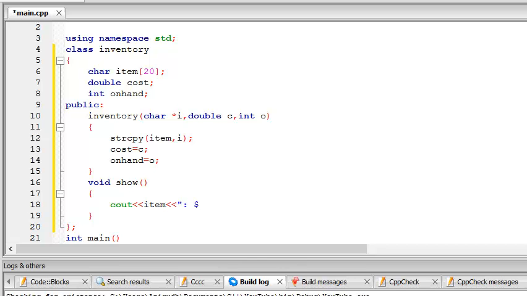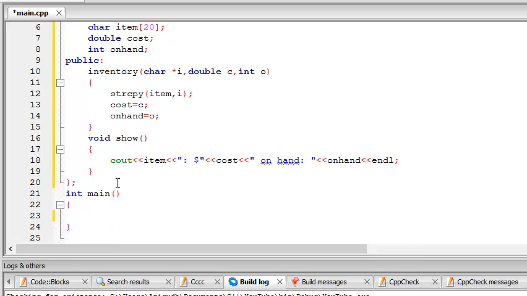Yeah, that dollar, cost and on hand, end the line there. Okay, and that's the function, and I think the class is also finished.